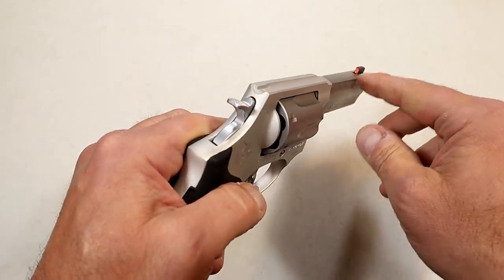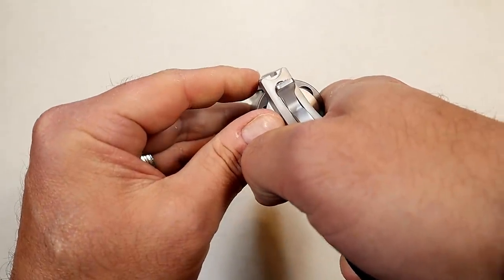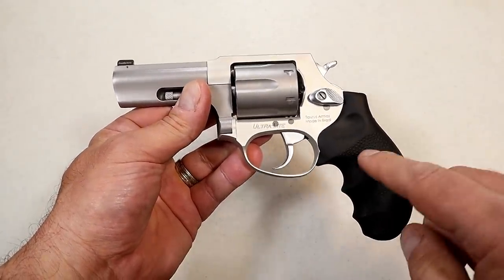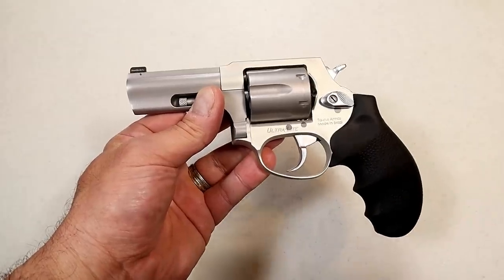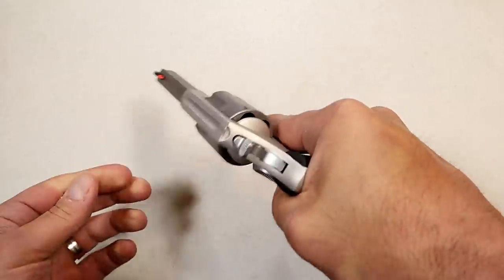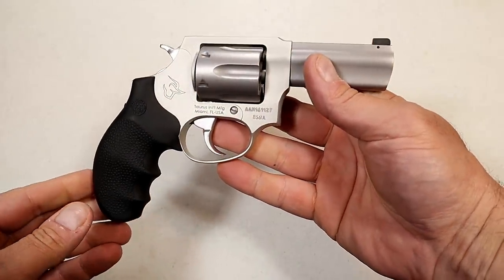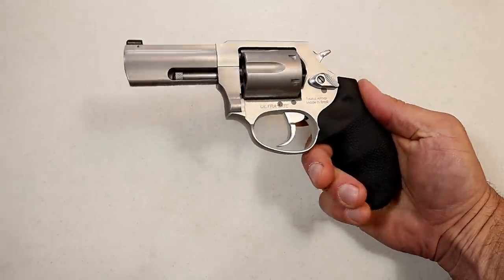You can see that it does have the tunneled rear sight, and then it notches up there to give it a nice sight picture. I think Taurus has a winner here. Many people love their revolvers and say they're top shelf, and they kept the price down with an MSRP of $429. Some of the other models with the Altamont grips or the VZ grips are $30, $40, $50 more. This one is a working man's revolver, and I think it's going to be priced very fairly at your local gun store. I certainly like it — I really enjoyed it at SHOT Show and I enjoy it even more in my hands. I cannot wait to take this to the range, and that review is forthcoming.